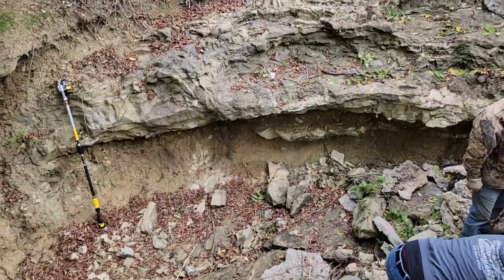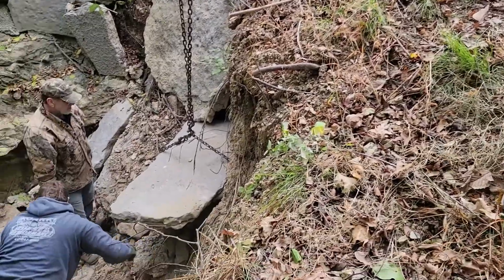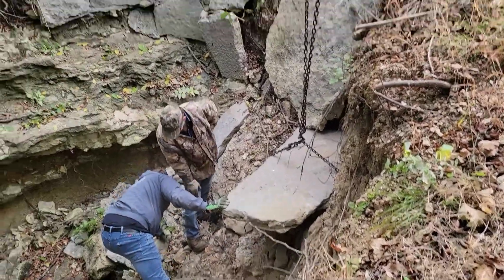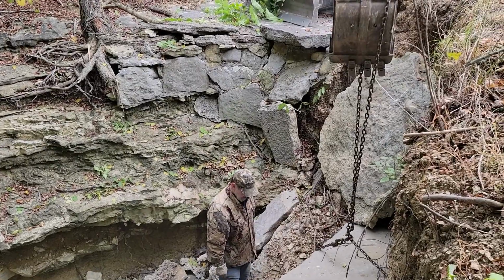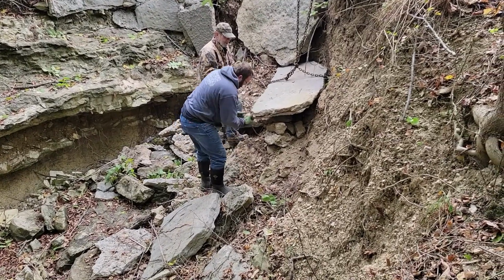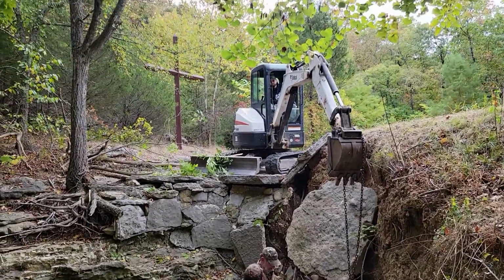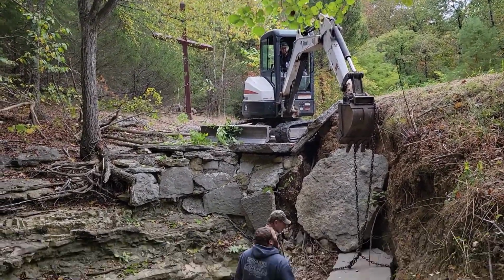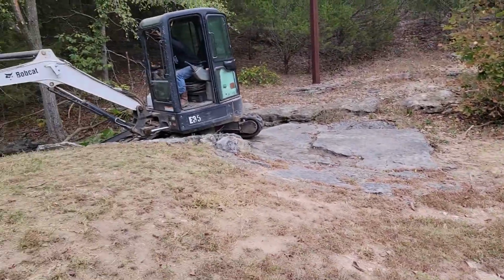It's exposed all this natural rock over there, but that's holding that hillside. So we got to put rock in over on this hillside. Let me get down a little bit further and show you a little bit more. All right, we are reinforcing all this. I guess I'll take you up and show you what the spillway does. Let's go over there. Okay, so we're on the other side now.